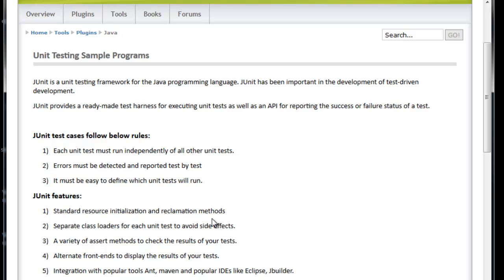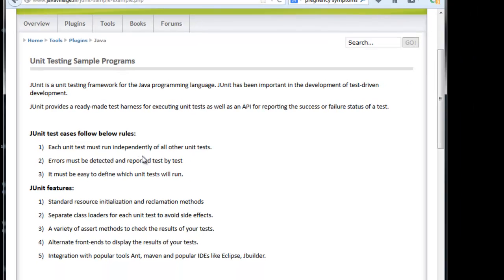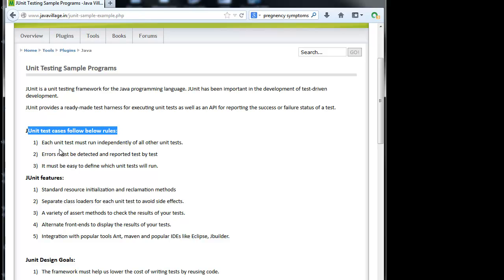JUnit test cases follow these rules. Each unit test must run independently of all other unit tests. Yes, it should be independent. The input given to that test method should be independent, and it should not be affected by the first method when running the second method.